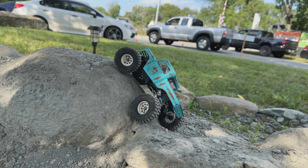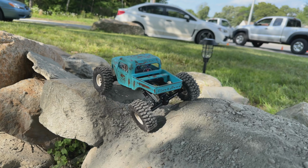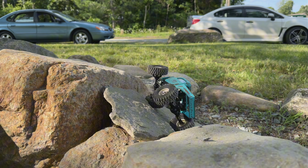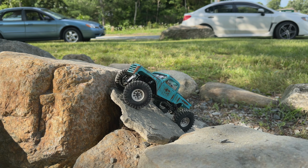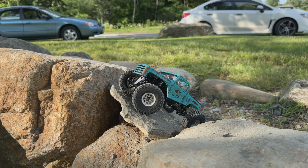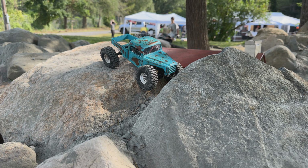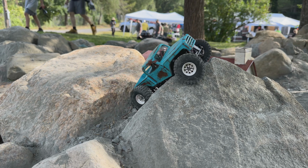Thing's doing great. It's greasy here with all this kind of like moon dust on the rocks. Oh, sliding there. Nice. All right, they're wrapping up for the day, so I'm going to do the same and finish this run. Spend some more time on this tomorrow, see if I can tune it when I get home. But pretty sweet. I like it.